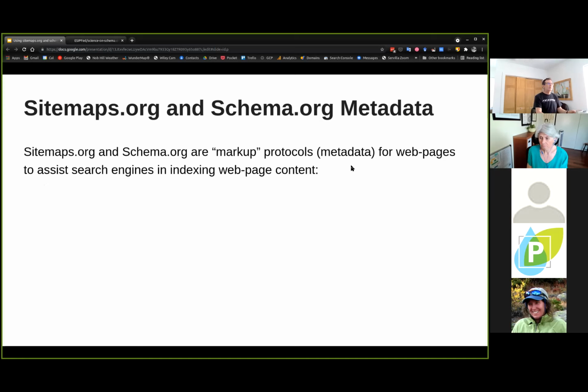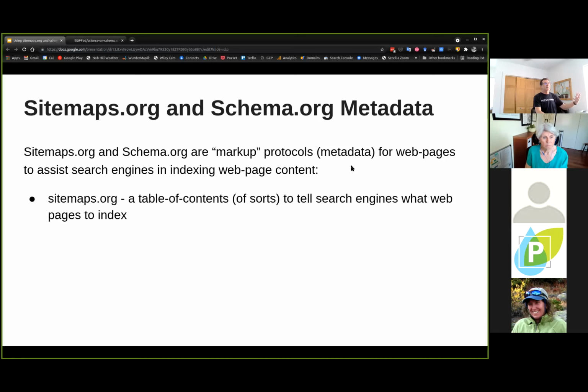So doing that, we use these two metadata protocols called sitemaps.org and schema.org. And so sitemaps and schema.org are just basically markup protocols. They're just protocols for web pages to assist search engines in indexing web page content. So sitemaps is basically a table of contents.